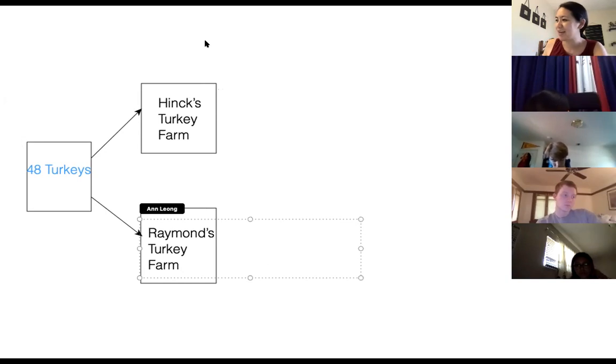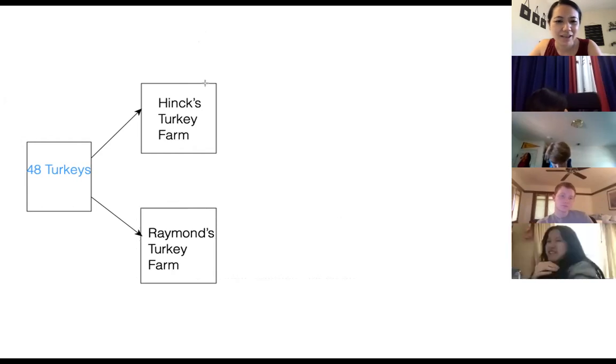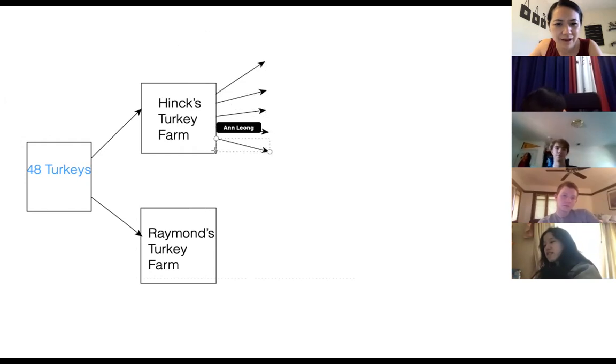Sweet. Okay, let's see. Kathleen, how many arrows should I draw from my first box here from Hink's Turkey Farm? 6. Nice, yes, 6. So we need all those treatments. Oops, from this one. Good job, Kathleen. We got 1, 2, 3, 4, 5, and 6.